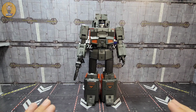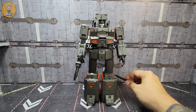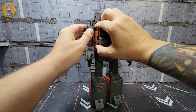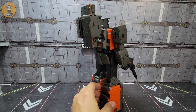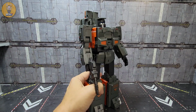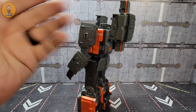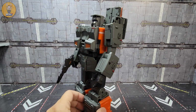This guy looks awesome. I love the dark silver, the orange scattered all about, the orange there on his chest. It's an interesting robot because it's virtually the same on the front and the back. I mean, the only way that you know this is the back, and I'm not unconvinced that you couldn't flip this around the other way and flip the legs around and roll with him in either direction. I don't know. It's odd, but hey, it works.